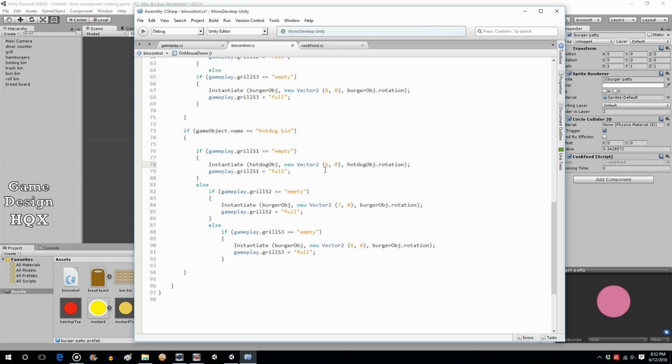Now we want them to appear in the same place because we want it to be an either or situation. Now I've seen some games that are even easier where there's 3 slots for hamburgers, 3 slots for hot dogs, and they don't take up each other's place. You can do that if you really want to. That's purely a game balance choice. And it really isn't any harder because, like I said, the inventory is just 2 things.